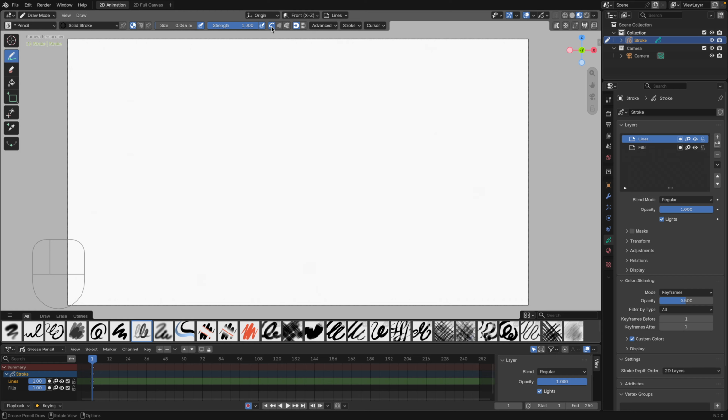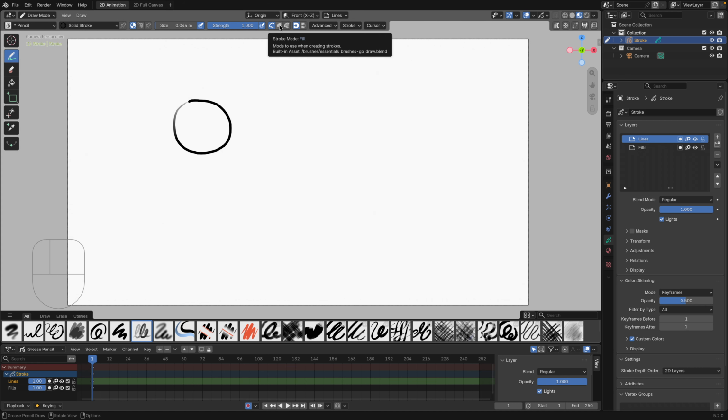The stroke mode is set to the default stroke. Let me draw something like a circle, and you can see it's only drawing a stroke.